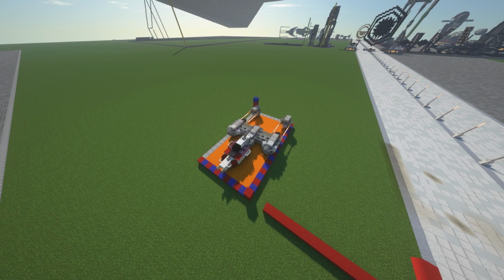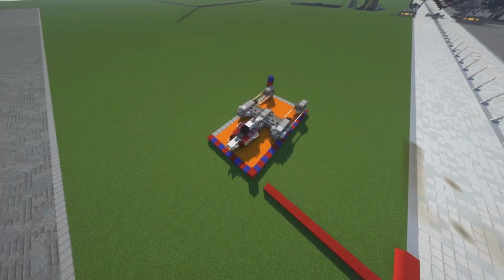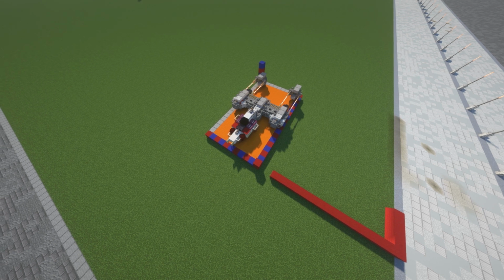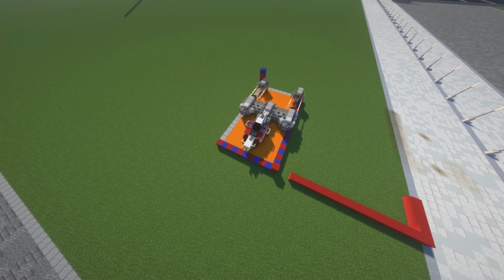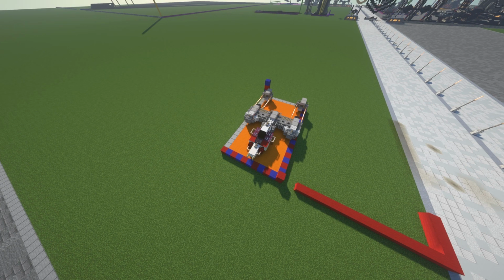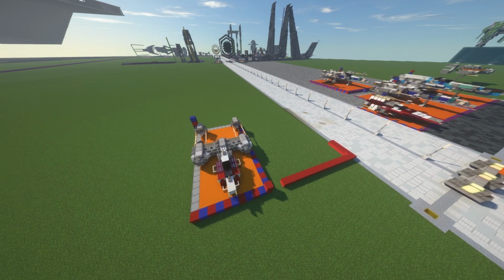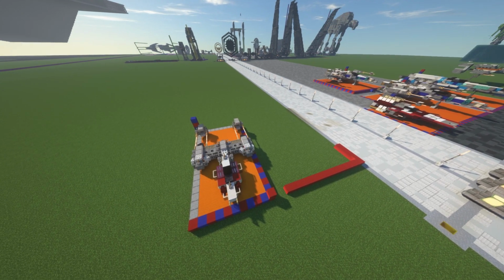Hey everyone, welcome back. This is a fairly simple and easy tutorial. This is the Resistance Y-wing, which is slightly longer and more sleek than the Rebel one. The main point of interest here though is the fact that this is the first Resistance tutorial that I've made in over 4 years. It's pretty obvious to say that the sequel's very divisive in the simplest terms.